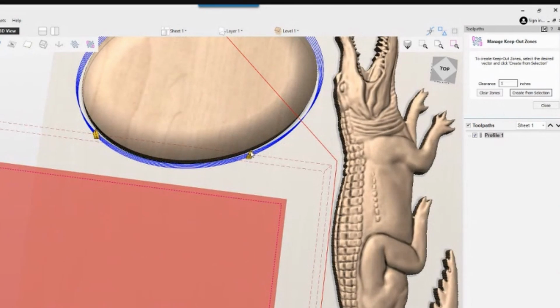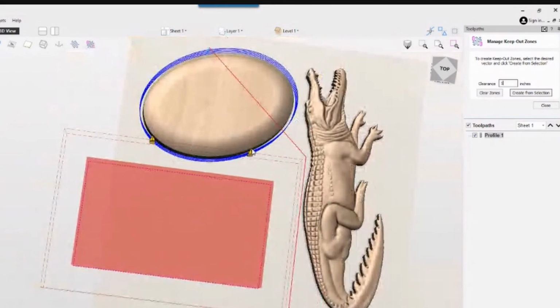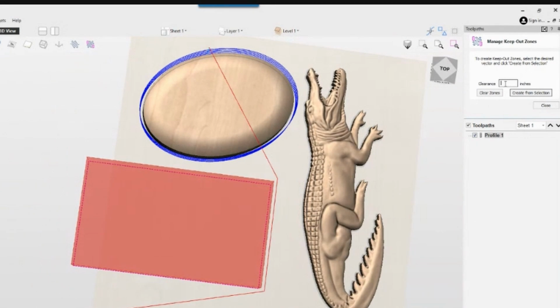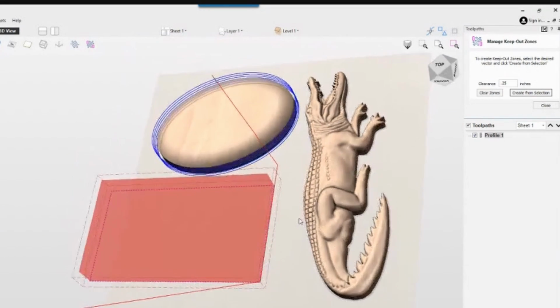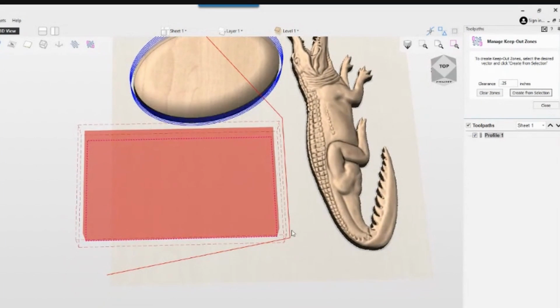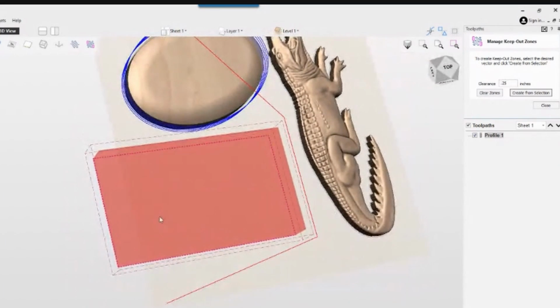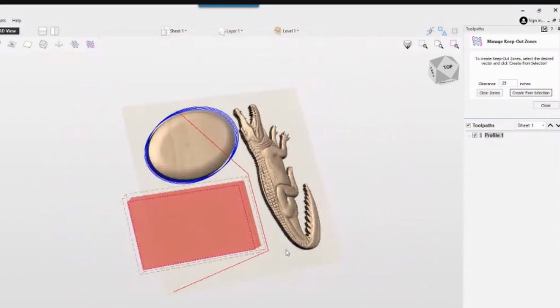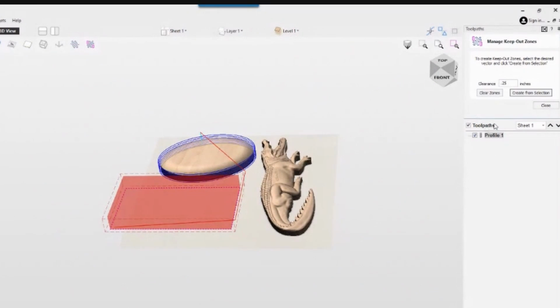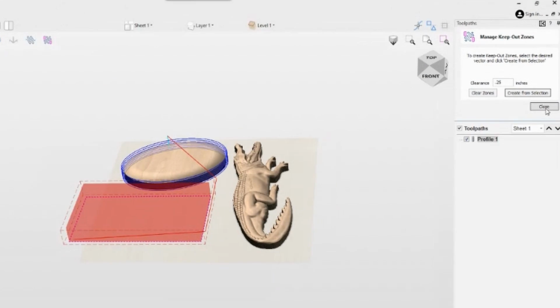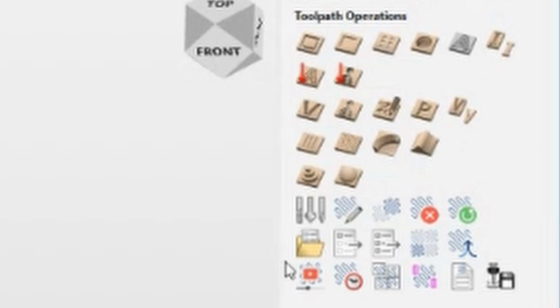But you can see it will give us a warning that it will interfere right here in that 1 inch zone. So you can reduce that if you needed to, say 1/4 inch away. So that is a great feature if you were trying to avoid things, crashing into things with your CNC. It'll save you lots of bits if you have that problem. So that is the new feature, like I said, in Pro versions and Aspire.